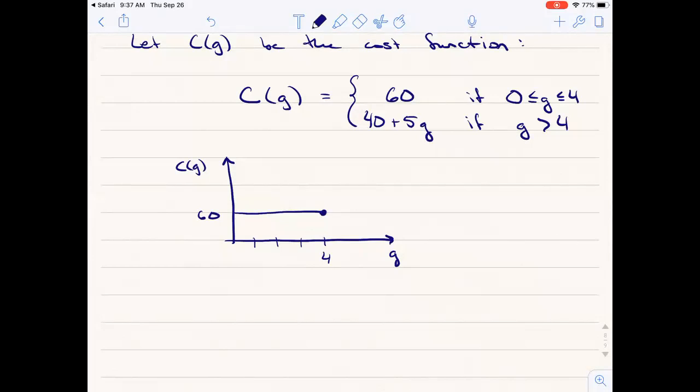So we draw a full circle, and what we want to make sure of is that when G equals 4 in this equation, even though it's not supposed to here, we actually start where we think we're going to. It's possible that we'll have a little jump here, maybe a penalty, say a $20 penalty, and that's where it starts. That's possible, and then we would draw it with a round circle, but just to check.